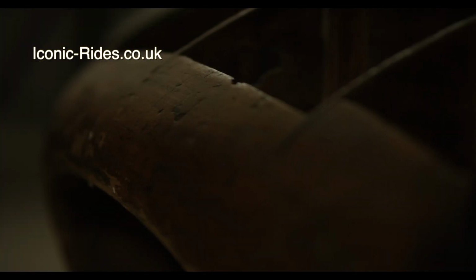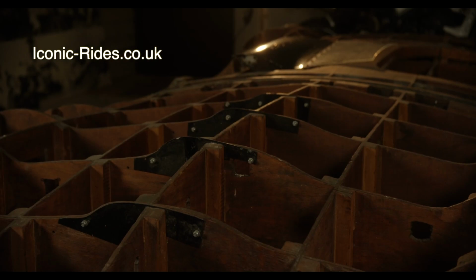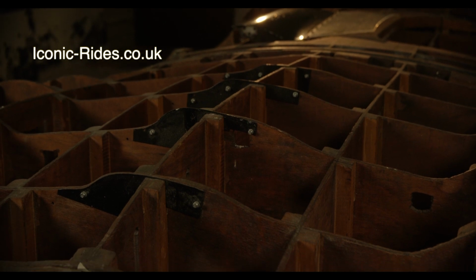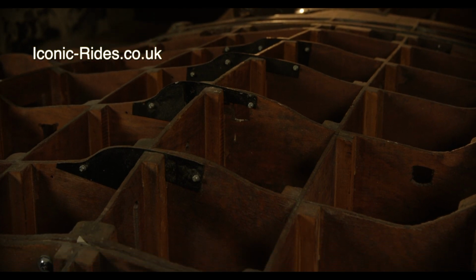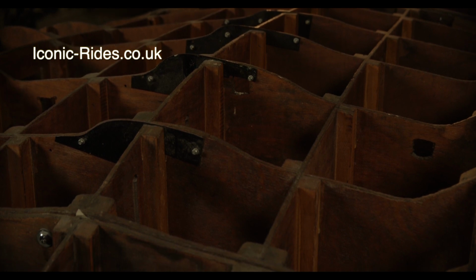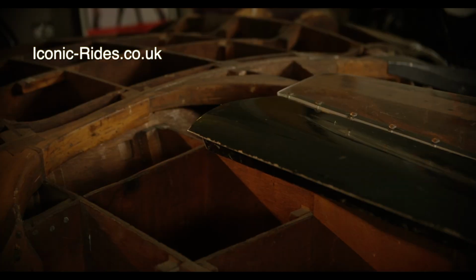Been speaking to Jaguar, they are going to certainly have some meetings with us and point us in the right direction, as there are some original guys around that worked at the factory during this time. And in fact, one of the chaps here that works with me worked at the factory at the time building E-Type, so he's very aware of every unique little rivet and piece where it should be. So hopefully we can get it quite accurate.